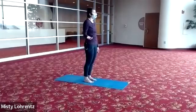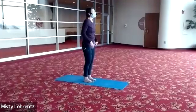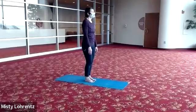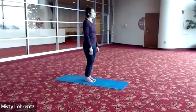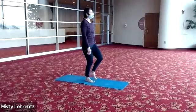Maybe that's walking over to the wall or having a chair for balance, right? So first of all, you want to feel stable and safe, and then you're going to shift the weight a little bit over into your left side. So not a ton. It's not like a 90-10 thing, but there's a little shift of weight into the right side. So the whole right side becomes a little heavier, and we pick up the left heel. And then if you want a little more, you could pick up your leg and bring your knee forward.